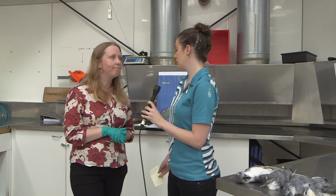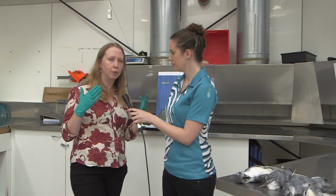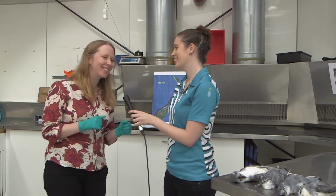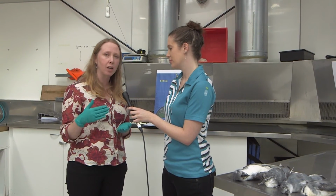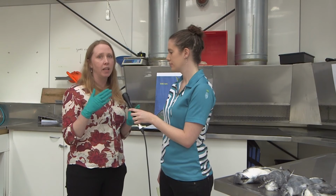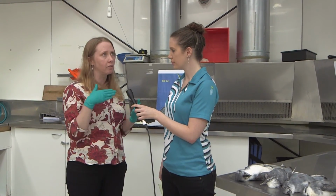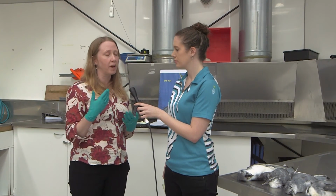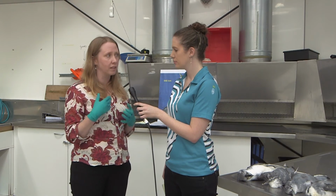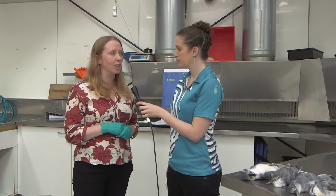And is this a growing problem for us in New Zealand or globally? It's definitely a growing problem. Basically, put away your plastic, people. Recycle. But that's also one of the things we want to look at, whether there's a time difference. Harper did a great study and looked at storm-wrecked prions in New Zealand as well, so we have a measure to compare from the 50s to the 70s. It'll be interesting to see whether it has increased. Back then he was finding about 15% of the birds had some sort of plastic in their digestive system. If I was a betting woman, I'd say we have more now.